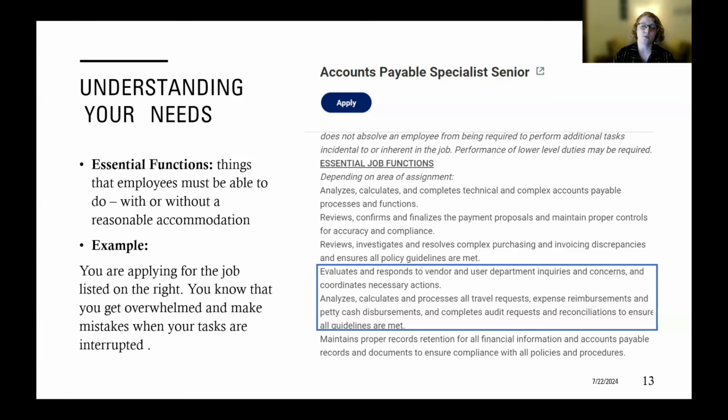If you aren't able to complete the essential functions of your job with or without an accommodation, your employer has a right to counsel you about your performance, or to let you go or take whatever action is outlined for your department. And that's not considered discrimination. Now, if you are able to complete those essential job functions with reasonable accommodations, then that protects you from any sort of action that could be taken against you for having that disability.